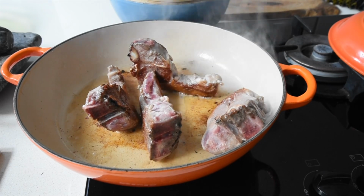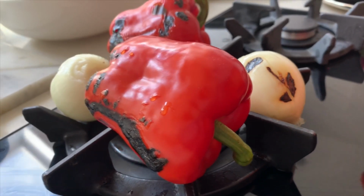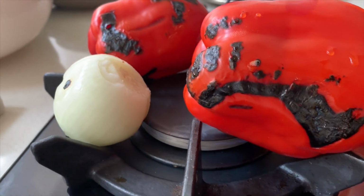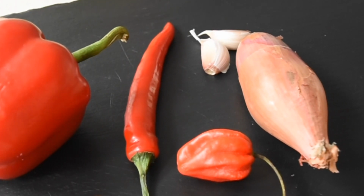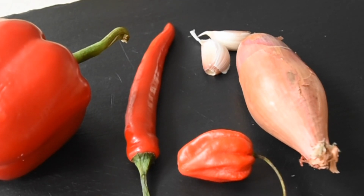Now moving on to my next stage of the sauce, where the flavor and the shenanigans begins. You notice that I've got my red peppers that I am grilling on a live fire. If you do have your charcoal, you can grill this on your charcoal, which would just be incredible because it would add that extremely amazing smoky flavor. So of course you can use one habanero chili, or you can use your Thai chili or the African bedside chili. The amount of chili you use comes down to your own preference.